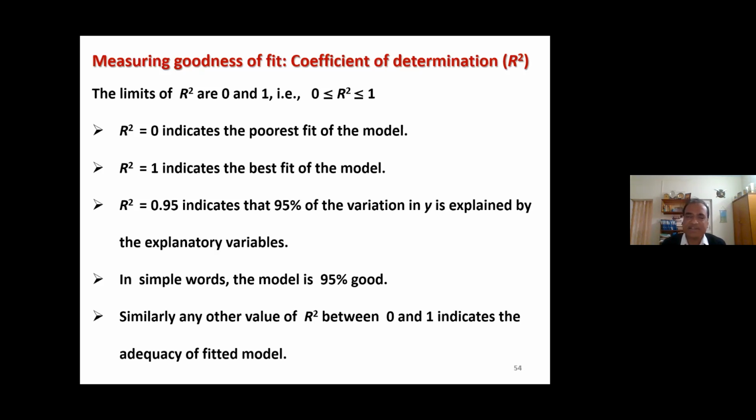And not even a single time I have seen any R square less than 0.95 or 0.96. But do you think that is it such a simple process? Something wrong is happening. I'm not doubting the experimenter that they are reporting a wrong value of R square. But what is really happening is something else. Something else is happening because of which the R square here is 0.95 and people are thinking that their model is 95% good. So just be careful here.